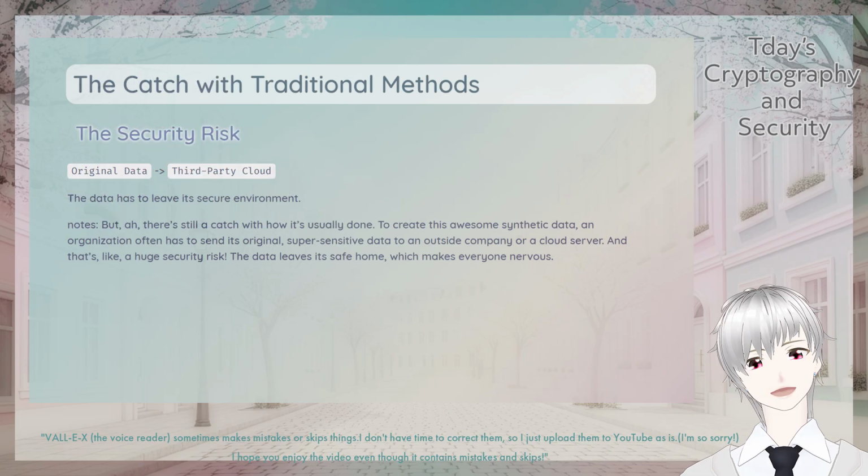Synthetic data offers much stronger privacy protection. But there's still a catch with how it's usually done. To create this awesome synthetic data, an organization often has to send its original, super sensitive data to an outside company or cloud server, and that's like a huge security risk. The data leaves its safe home, which makes everyone nervous.